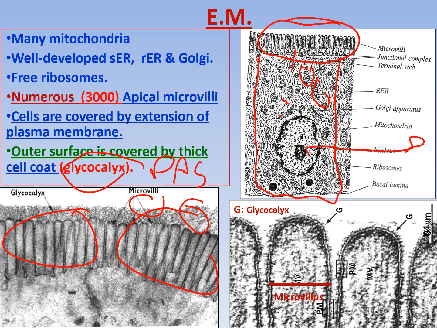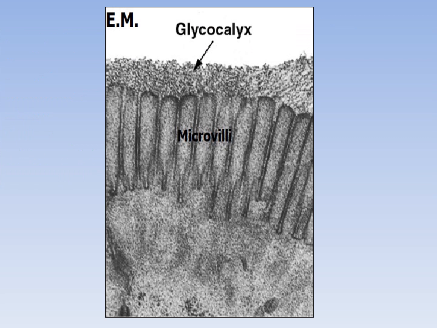Can you see here? Numerous microvilli with a thick fuzzy appearance of glycocalyx or cell coat. Here, these are the microvilli marked in red, finger-like projections covered from outside by a cell coat. Let's see more about it. We have more zooming on the microvilli. They are finger-like projections on the surface of the cell, covered from outside by a thick glycocalyx coat. Is it important? Let's talk about the structure of the microvilli and what it is.